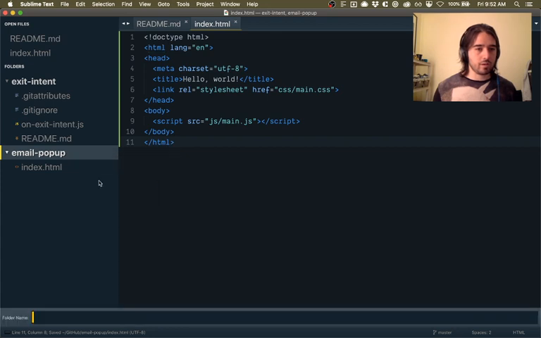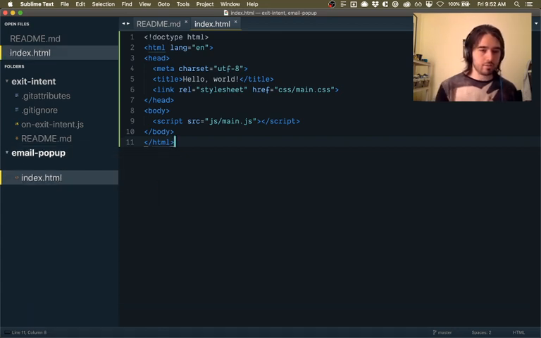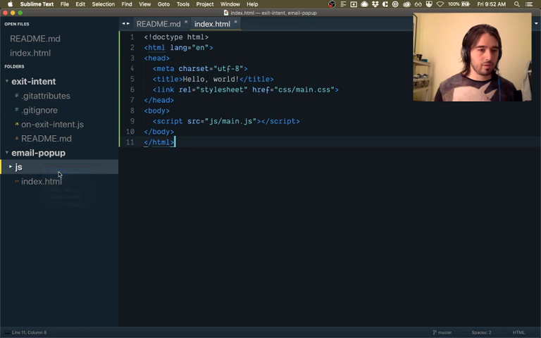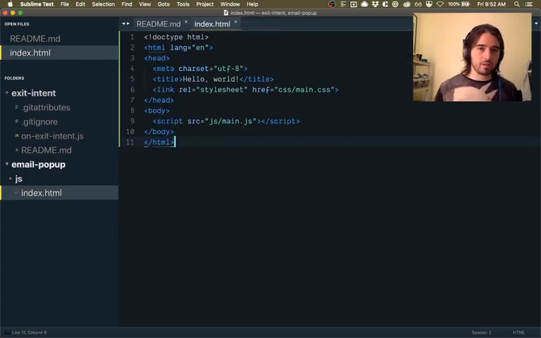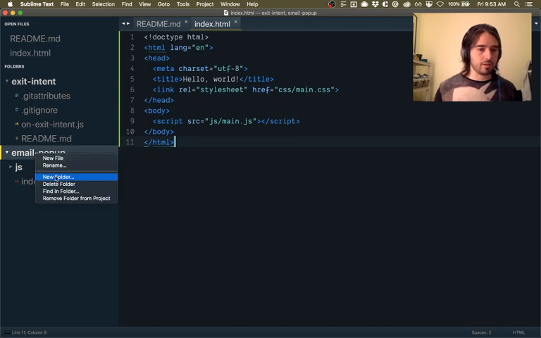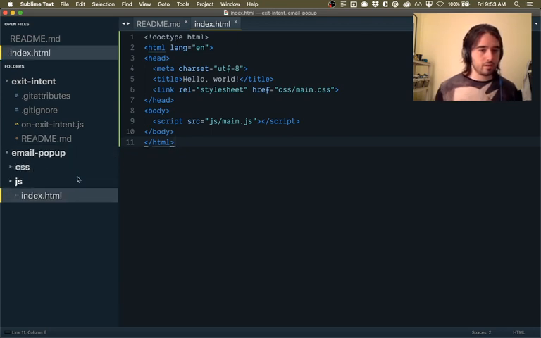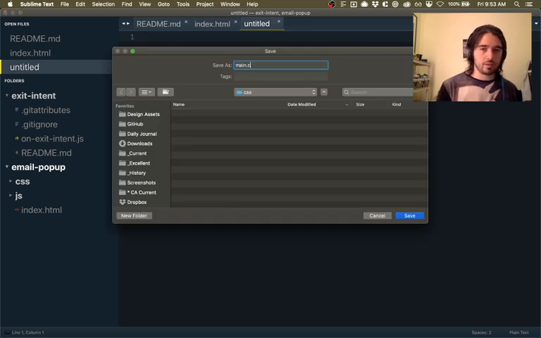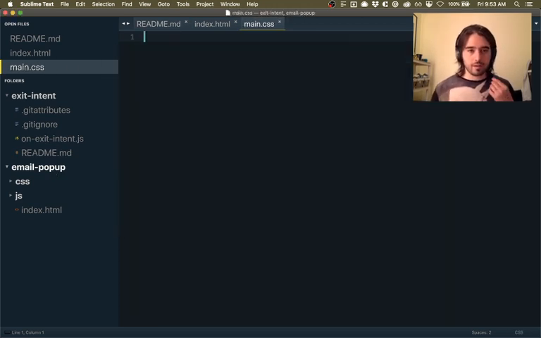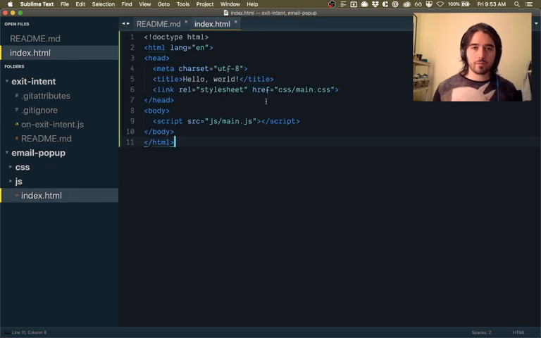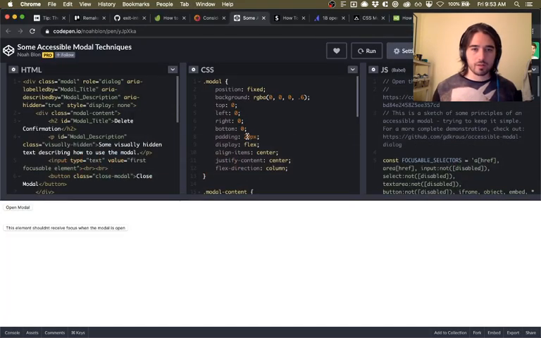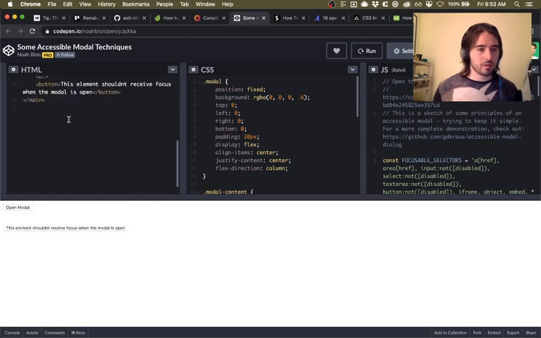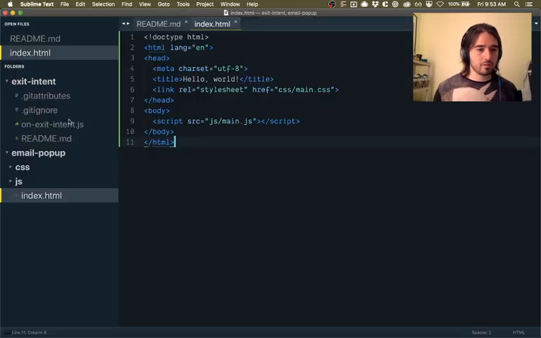And we're going to create a JS folder with a main.js file in there. And we're going to create a CSS folder with some CSS in there. Okay, so this is our starting field, and we're going to just grab everything.